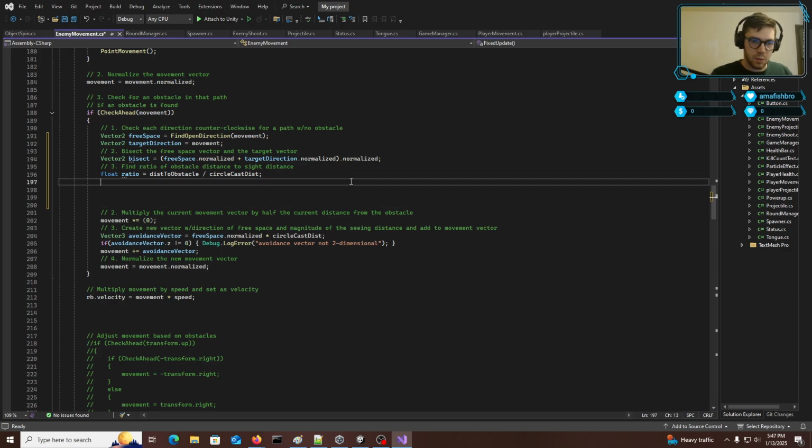Then, after this, I want to calculate the movement vector as the ratio from the bisect vector to the free space vector.